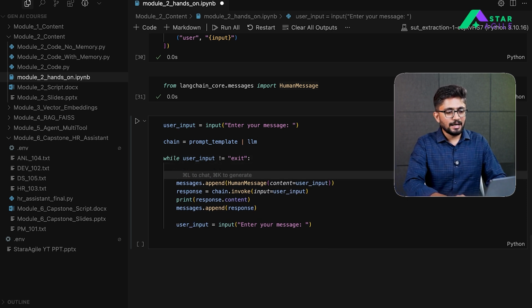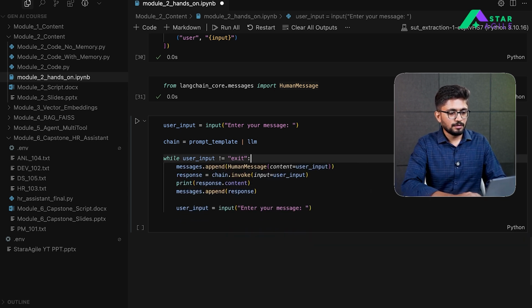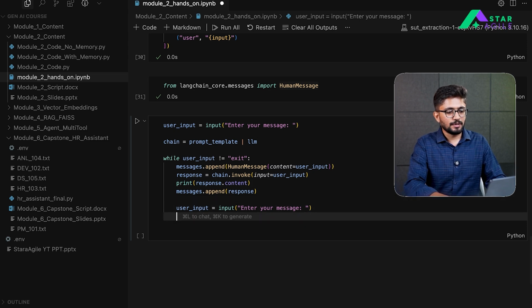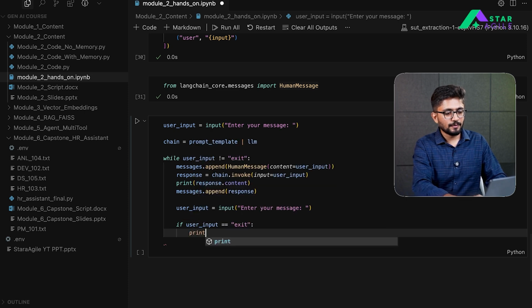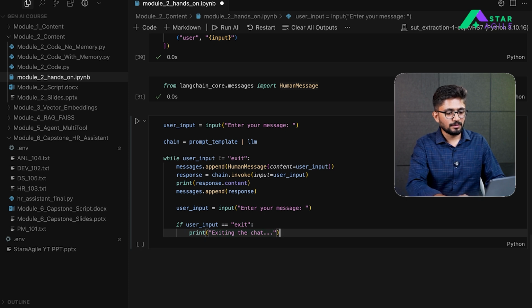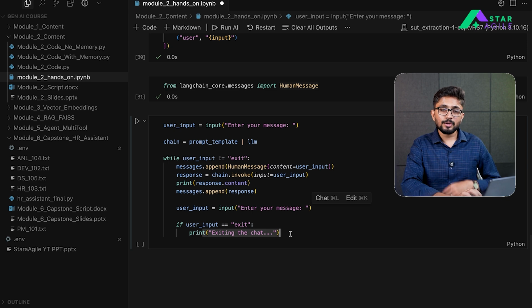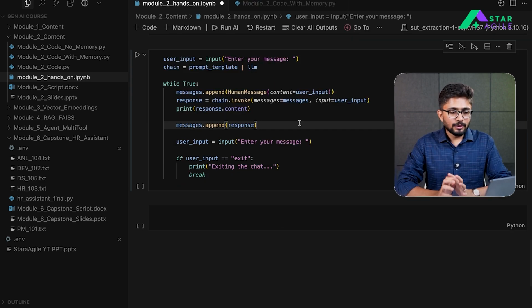Right? We can even add a condition saying that, over here itself we can even set that if the user input exit, we can basically print exiting the chat, and we can then immediately break out of the loop as well. Right? So in this particular case, we are going to check if the user input is exit, then we are also going to print a text which says that, okay, we are done with the chat, we are now exiting our chat. So now we are going to see how this particular chain works in action. So we'll see how the memory is updated and see how the responses are changing as we keep on calling the model again and again.